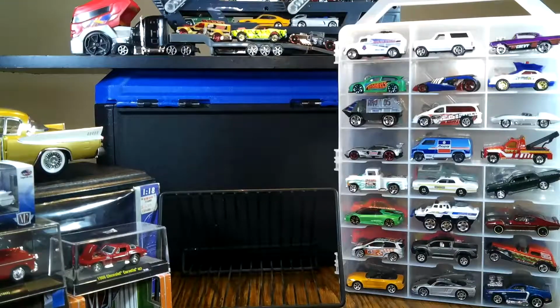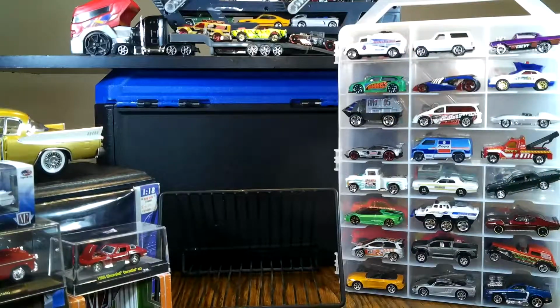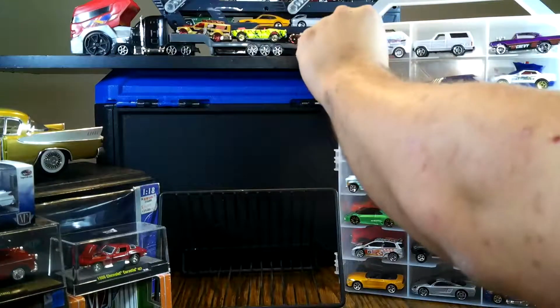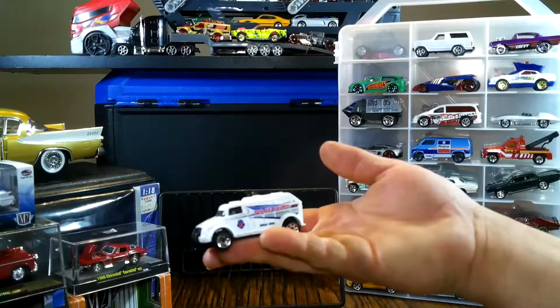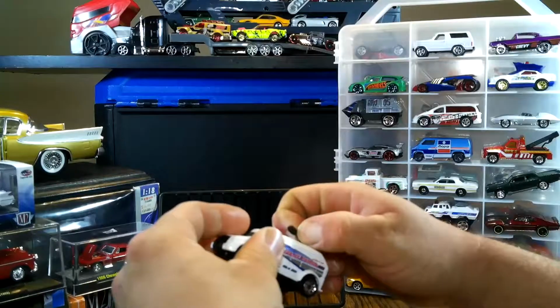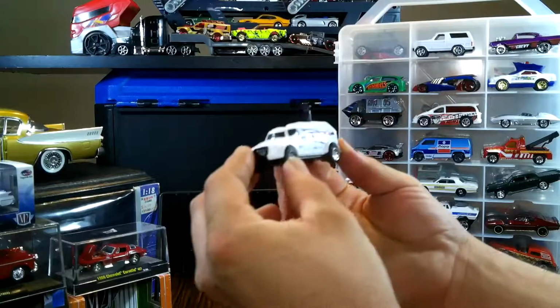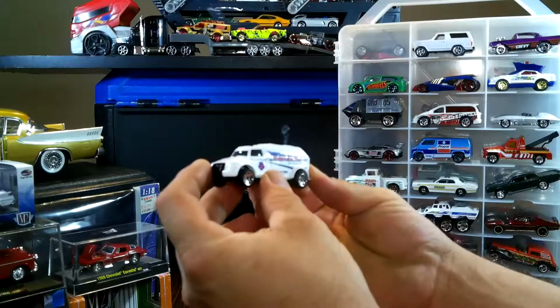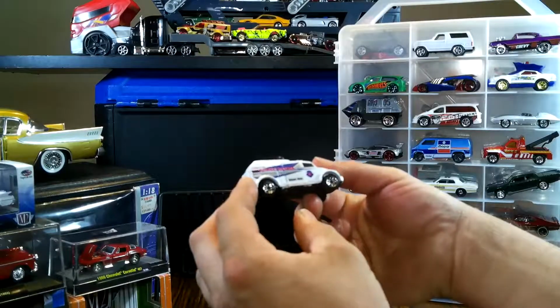First and foremost, to the top left, we have from Matchbox, the robot truck from 2000 Mattel. Dad, I love the robot truck. Let me bring this out for just a minute. This has police patrol on it, as you can see. That's a great diecast. Look what this does, the little light lifts up on top. Oh, yeah. This is from 2000, ladies and gentlemen, the year 2000, an incredible diecast from Matchbox.